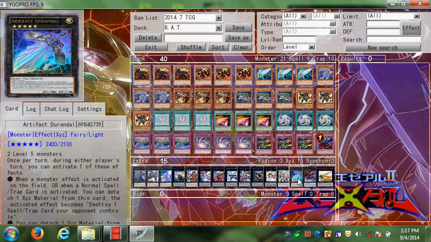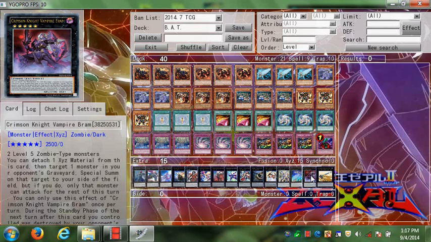Right? The secondary effect is you can detach a material. Both players shuffle their hands back into the deck if they have any cards in their hands, and draw the same amount of cards they had in their hand. If your opponent has no cards in his hand, he still has to shuffle his deck, just because it's part of the effect, right? Gotta love that.